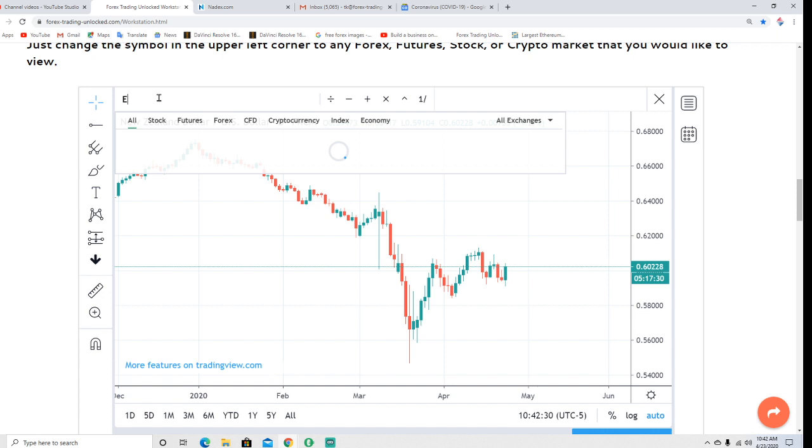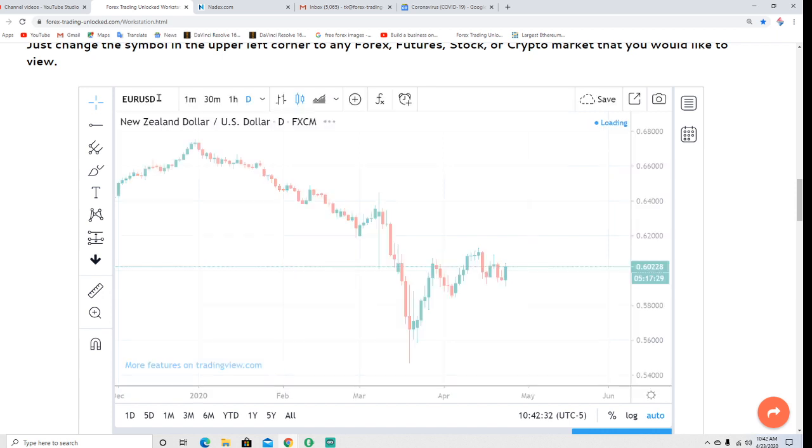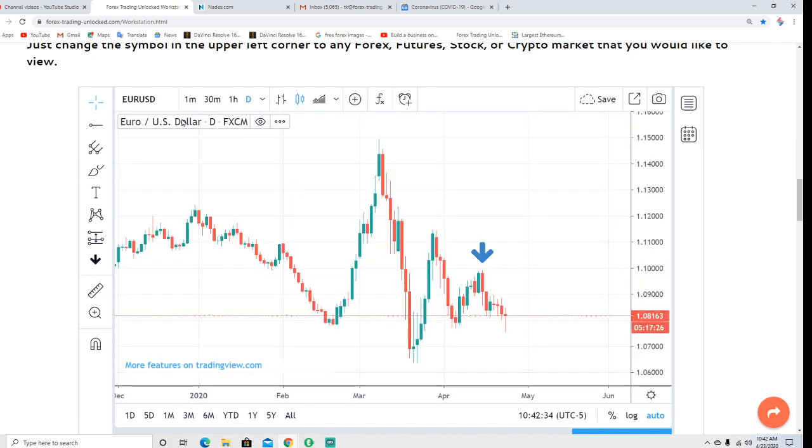So let's go back to our Euro-US dollar, since we're running full circle on our charts. Once again, when we started this webinar, this market was slightly positive. Now it's going back and laying on support. It's slightly negative on the day. Remember, this did make a lower move low. This is a big deal. Remember, we had the low back in March, then we had this lower move high at the end of March, then we made this higher move low in the beginning of April, then we made this lower move high just last week, and now we've made a lower move low. So neutral to lower is the bias right now.